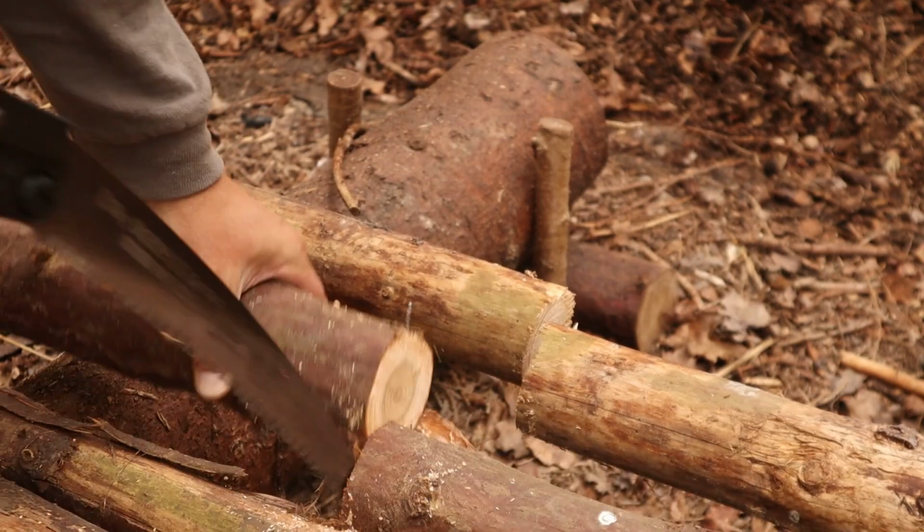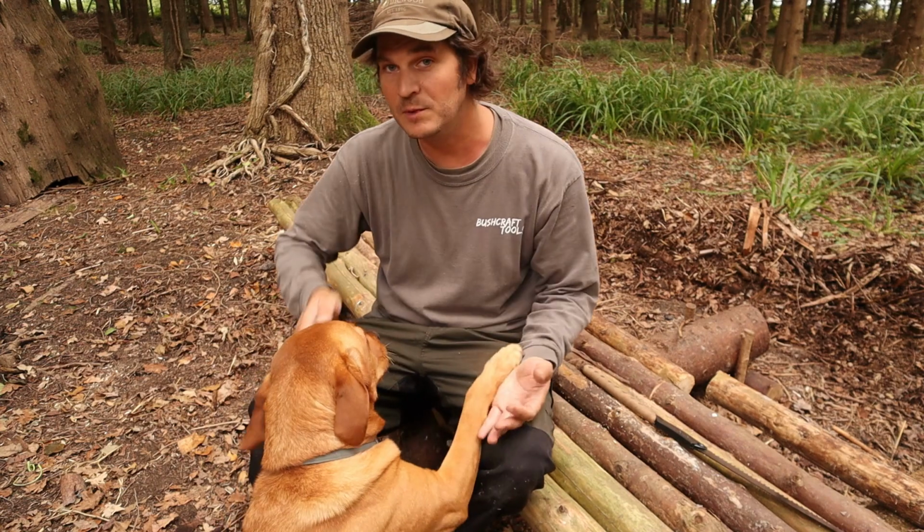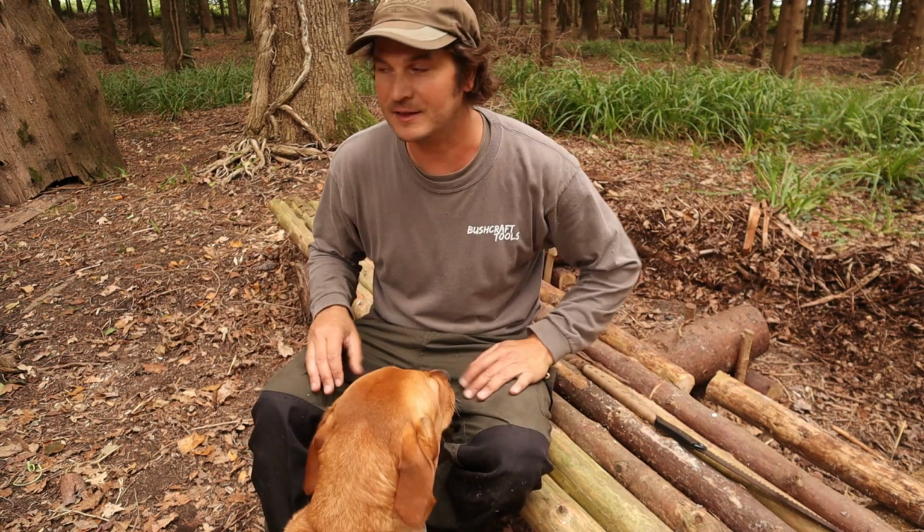So one of the hardest parts of shelter building is actually finding the materials, sourcing the wood, removing the branches, cutting it down to length.